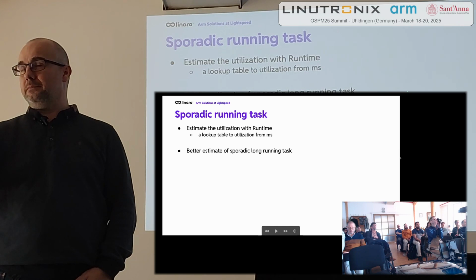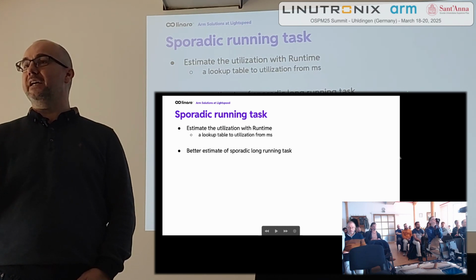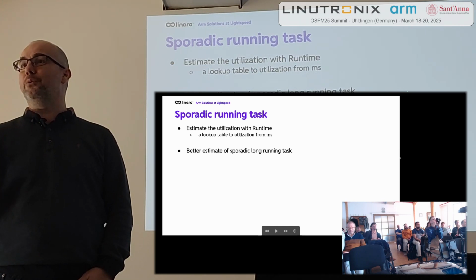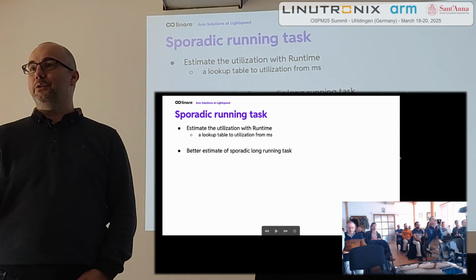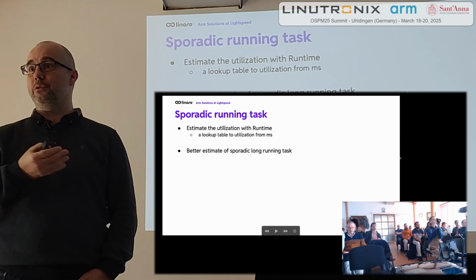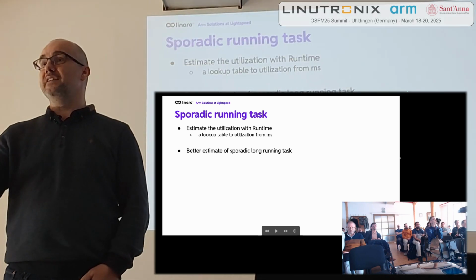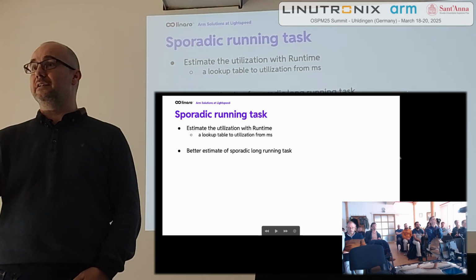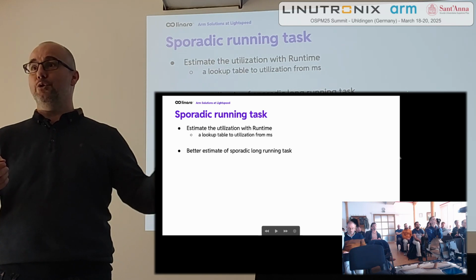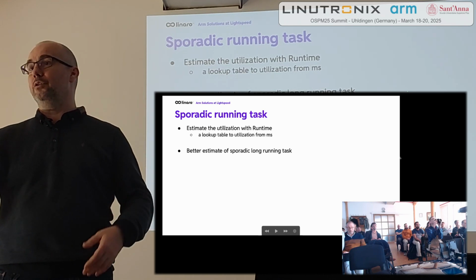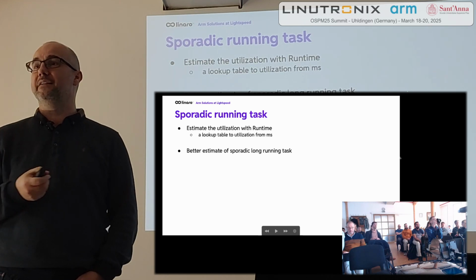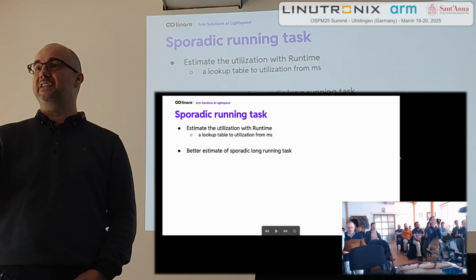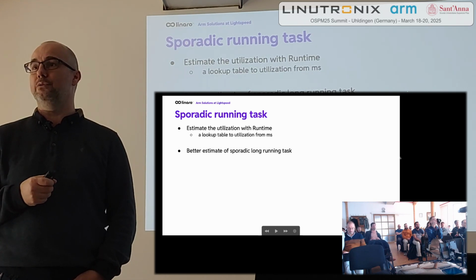But that's a point. But yeah, in this case, because your period can change from one run to another, you can just say, okay, if a task is running 100 milliseconds, the PELT estimation can be that, without taking into account the fact that you might sleep only 1 millisecond or 100 or 1 second. That's the point. You can estimate that.